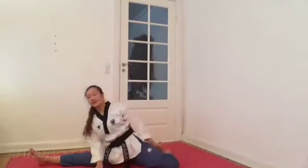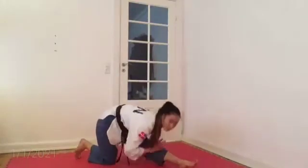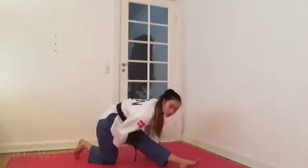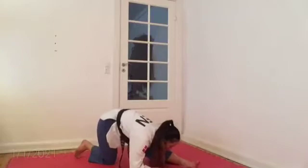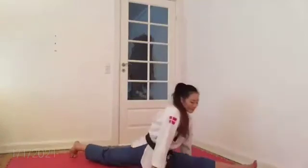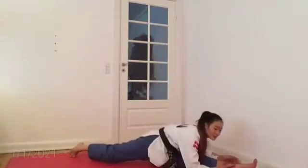So yeah, okay, and then we are going to take the other side. So stretch your knee first. So we create a stretch here on the back of your legs. Good, and stretch. And just go as far down as you can, and put your upper body down.